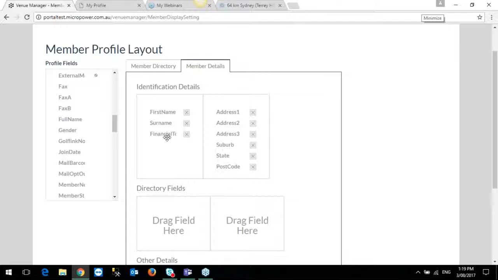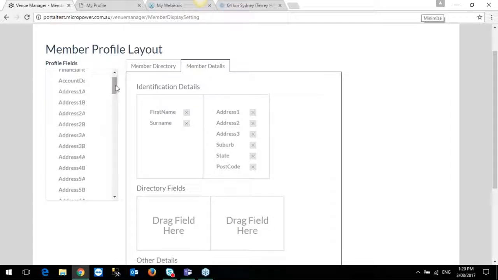Now, the club is responsible for vetting all of the updates that members make, but we all know that you can get busy, and if we were looking at some of the details that the member updated down in the club, it would be easy to miss a change and perhaps update that Financial 2. So be careful with the information that you bring across, that you allow the members to update. By all means, bring across that field, but when you're doing your daily updates back at the club, just make sure whoever's doing it is being quite careful in vetting the details that the member wants to change.